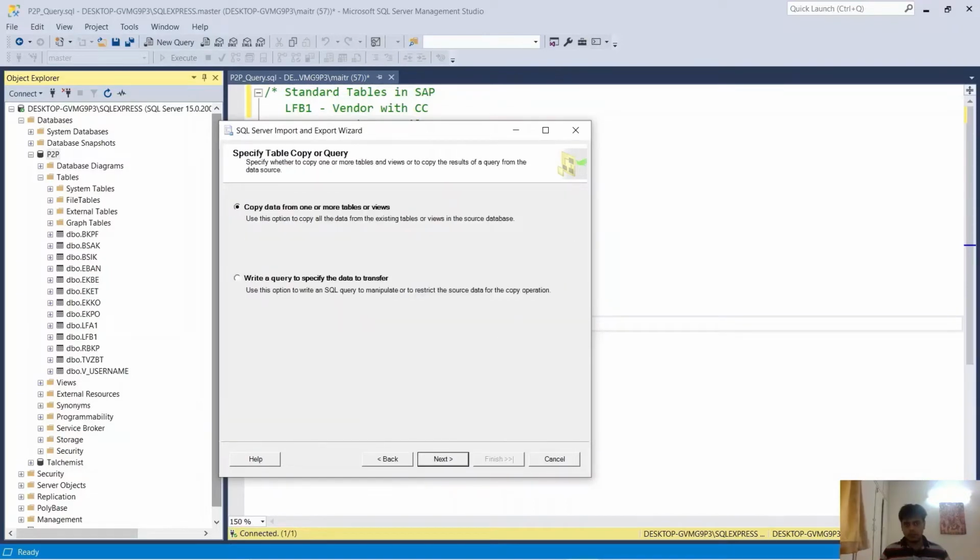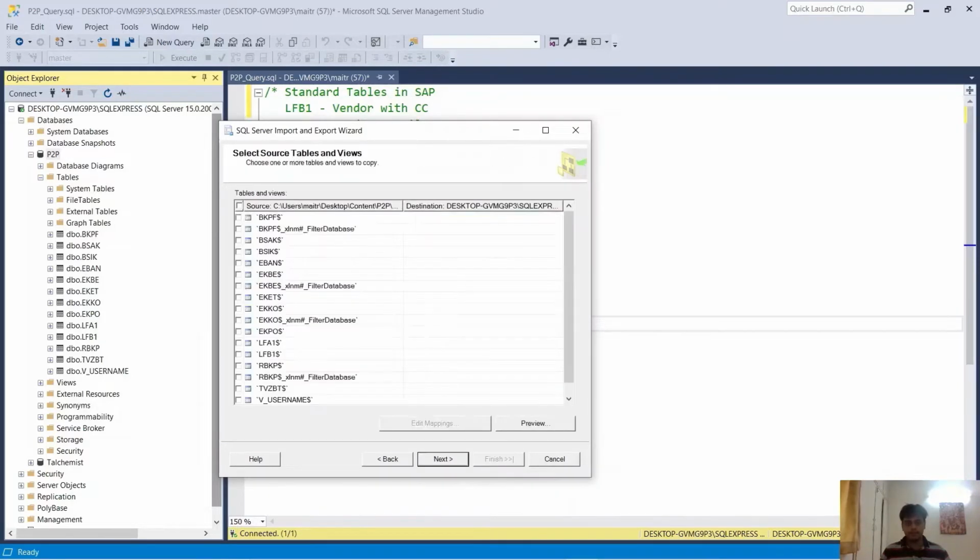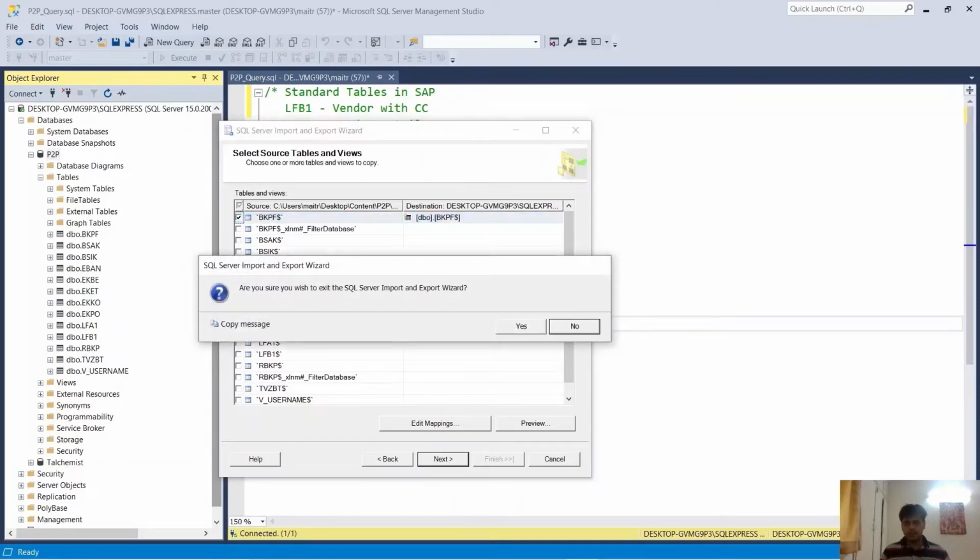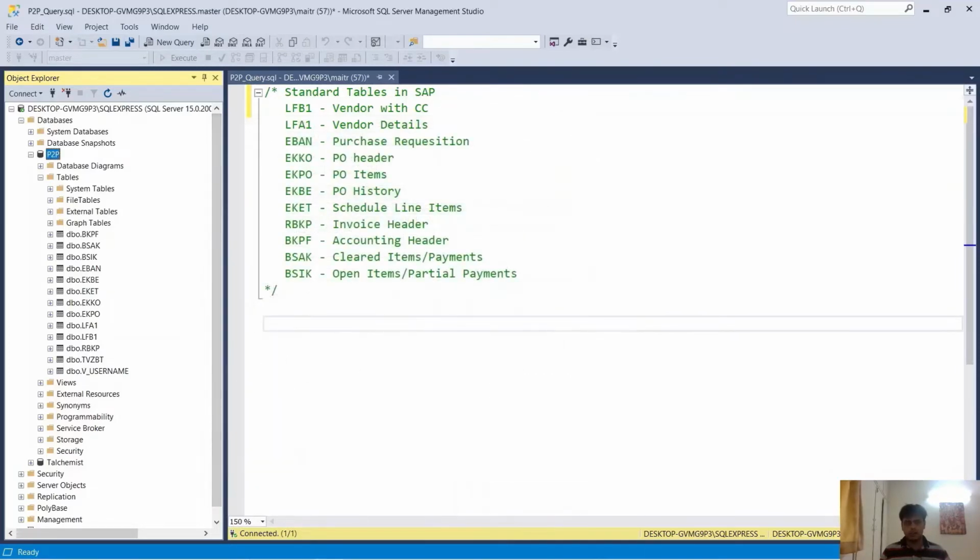It tells me to copy from database, or I can even write a direct query onto this particular Excel file to get the data. These are all the files. Whichever sheets I select, it creates a separate table for it. That's it. I will not click further, else it will give me an error since I've already created it. It's pretty straightforward, you get the idea. And I will link this file in the description, or probably upload it onto my GitHub account.